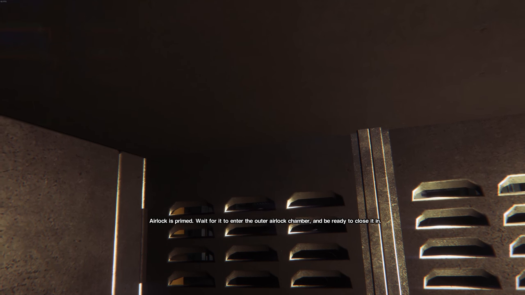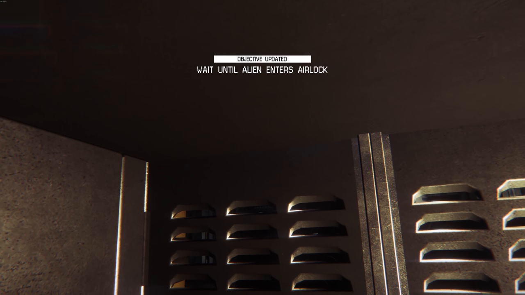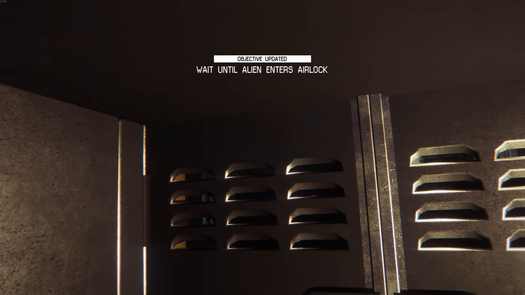Okay, the airlock is primed. Wait for it to enter the outer airlock chamber and be ready to close it in. Okay, wait until alien enters airlock.